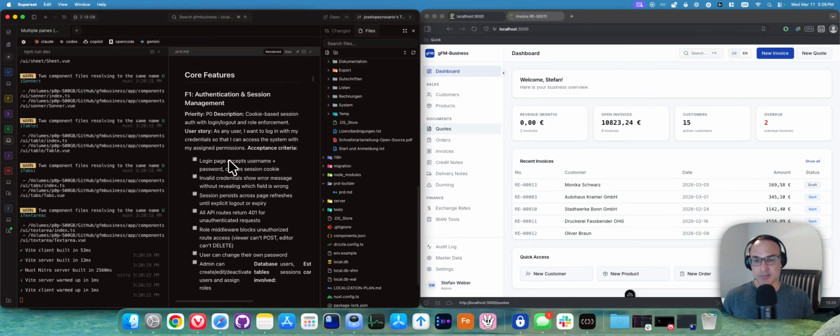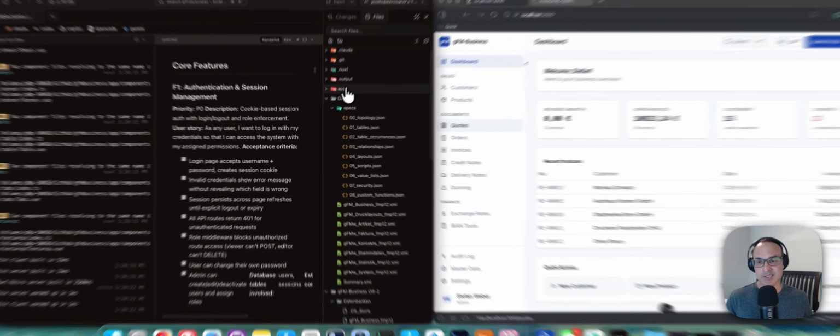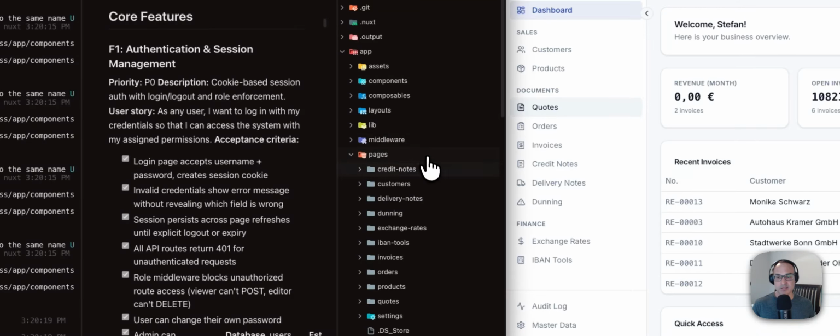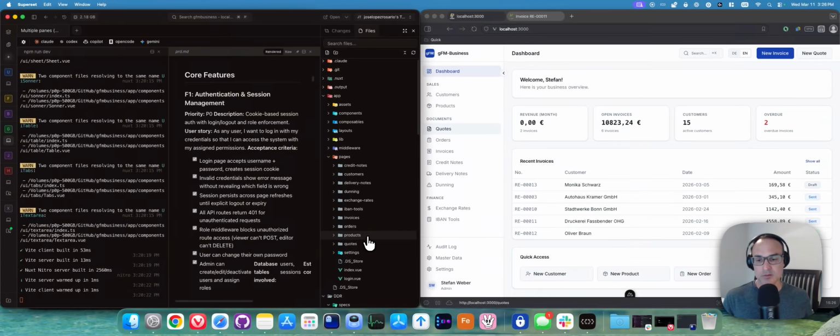Then I ran Design Builder, and Design Builder created the page components and the design spec. So basically all this stuff in here was pre-created, but I found a little issue. It wasn't using a UI library like I specified. I said use Shadcn, and then it started creating its own components from scratch. So I'm glad I caught that. I tweaked the skill a little bit to make sure that it really looks at the decision for the component library, and then it uses that instead of building its own. So I'm going to have to keep an eye on that. Hopefully it will work next time.